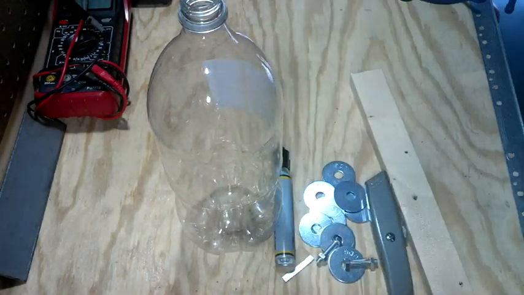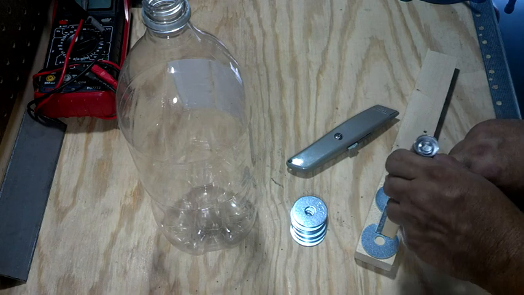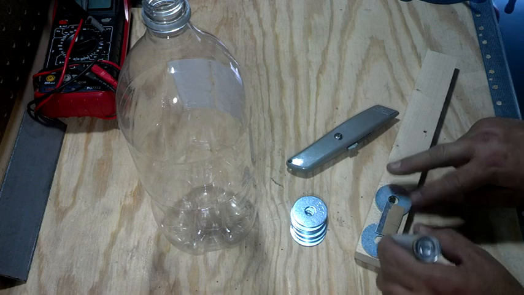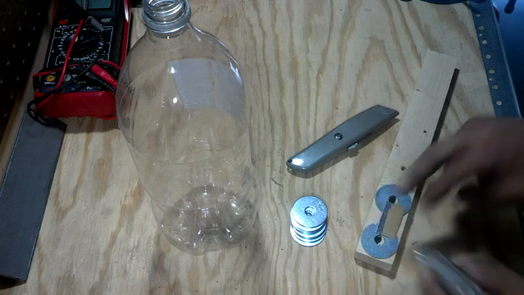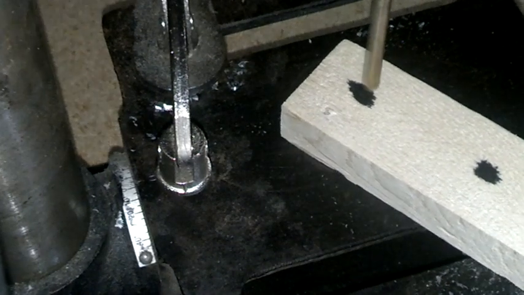First we're gonna line up how we want to set the fender washers on the board. I'm not gonna bother measuring because it's got a lot of tolerances. I went ahead and drilled out the holes in the board after I marked where the holes are.